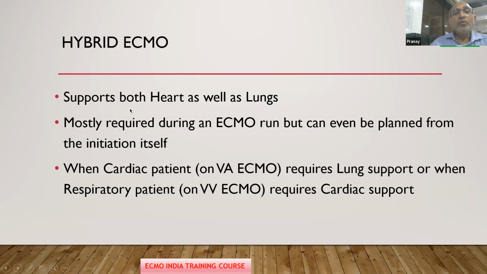Hybrid ECMO supports both heart as well as lungs. It is mostly required during an ECMO run, but it can even be planned from the initiation of ECMO. Usually you are going for either a VA ECMO or VV ECMO, but in between, suppose your heart or lung condition deteriorates again, then you might need to go for a hybrid ECMO. Sometimes we might require hybrid ECMO from initiation also.